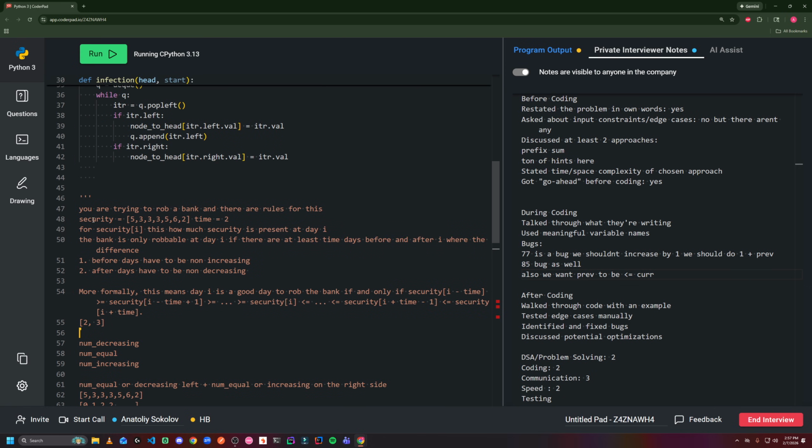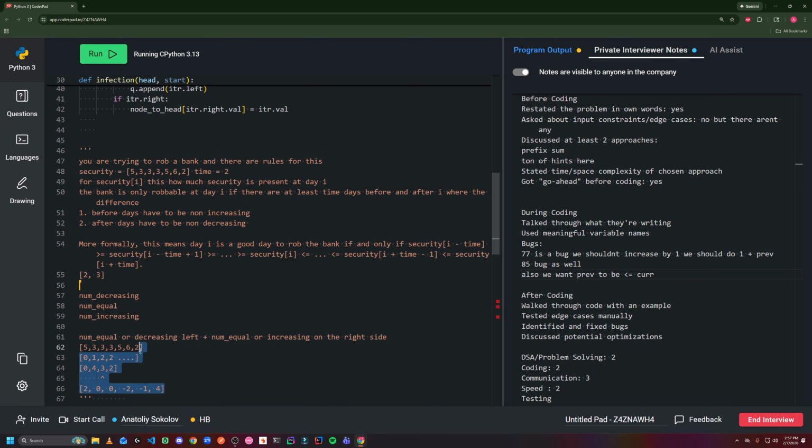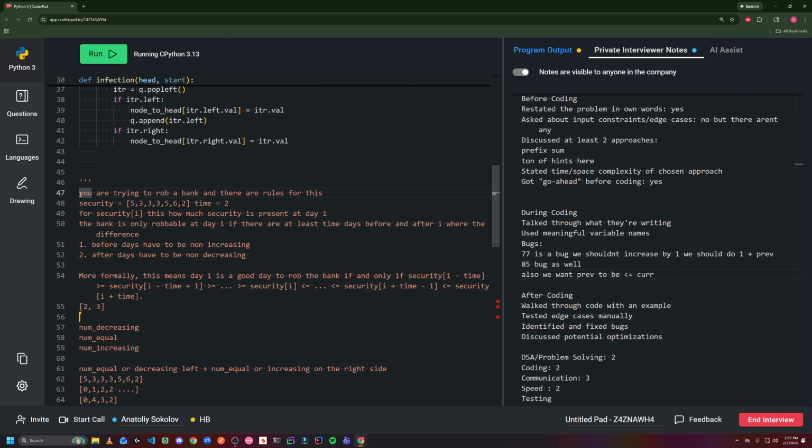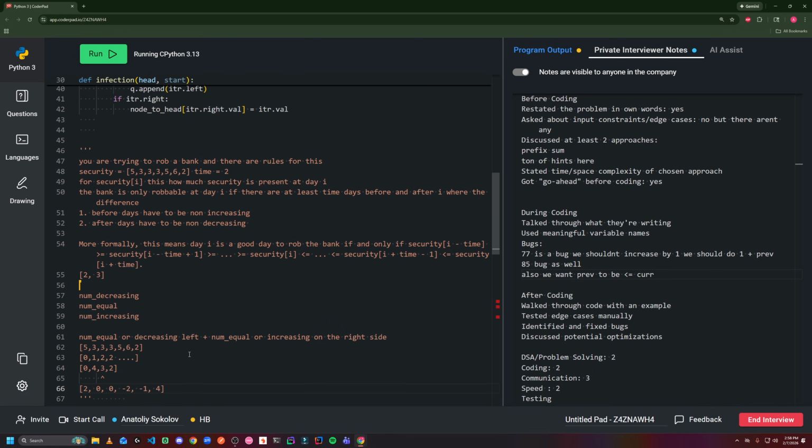strategy. Let's say you don't know what this problem's asking. So I give you the first example and you're like, I don't know if I know exactly what you mean. So I'm going to write out another example and tell you what I think the result should be, and you can let me know, does this make sense? Because that shows you understand exactly what the problem is asking. You can do that in LeetCode as well: read the first one and then come up with some more yourself. I think that's definitely a good strategy.